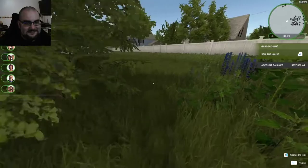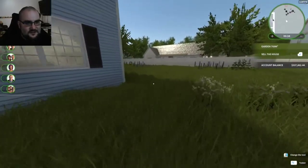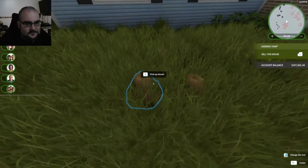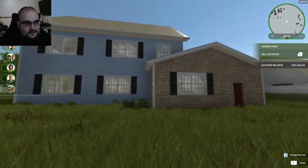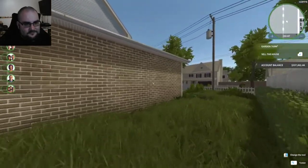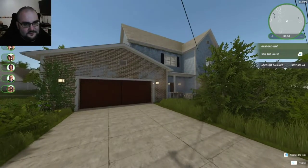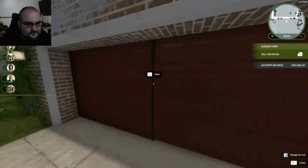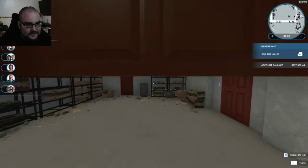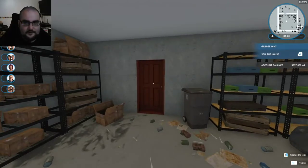This definitely needs some work out front — all sorts of weeds, those trees might stay. Got a rather nice backyard, got some molehills to work on as well. I don't know if I'm a huge fan of the garage being different than the rest of the house, but it's something we can take a look at afterwards. Let's go inside the garage and take a peek — very, very large space to work with here.